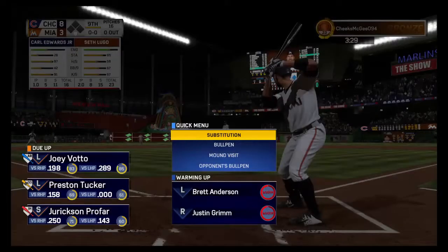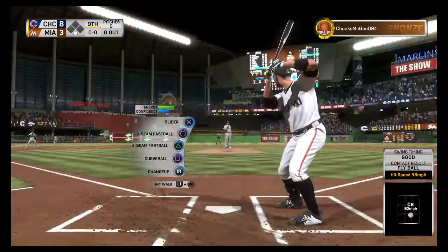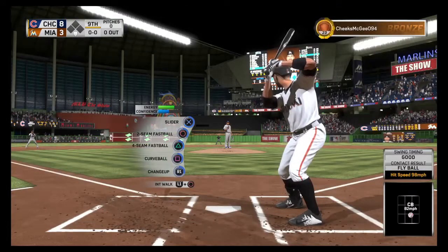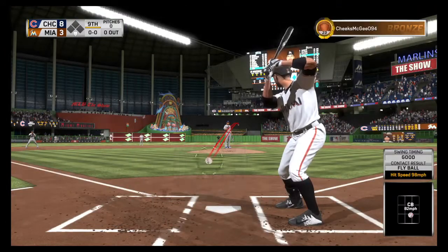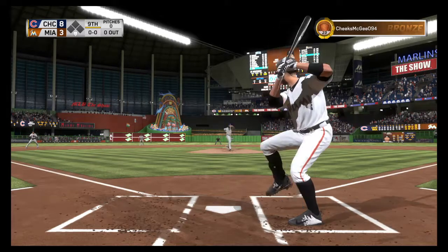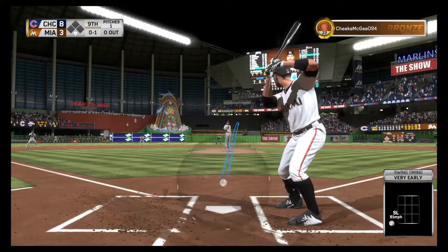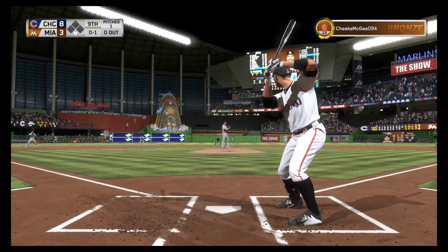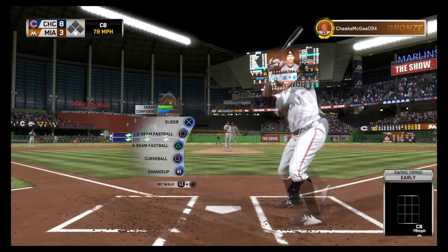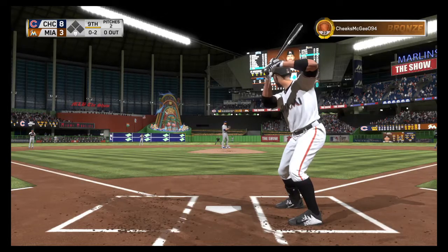In is Joey Votto now. He'll try and do what he can to work toward cutting into this big deficit. Brett Anderson, a southpaw standing 6'3", gets the ball now out of the bullpen. Now action in the bullpen as their closer starts to get loose out there. He had to be looking for something else to start the at-bat. It's 0-1. Now that's what a slider's supposed to look like. Great execution. Starts off the plate and makes him reach. And he buries a breaking ball that time. Good pitch, and it's 0-2.